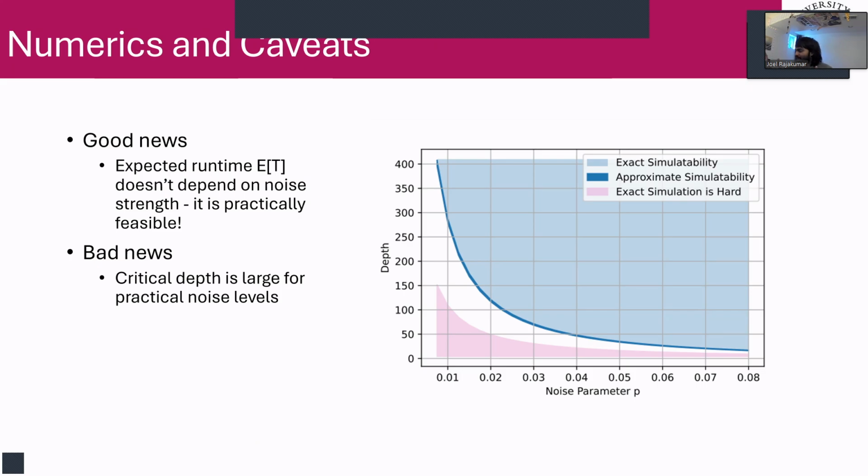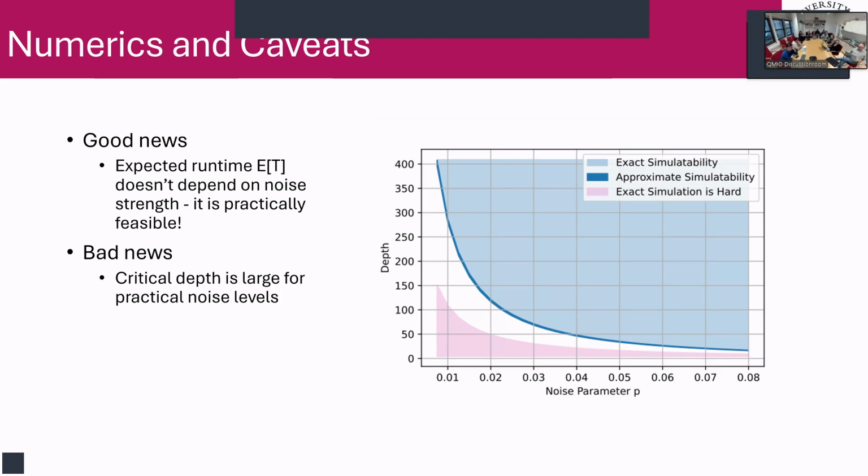This is a graph from an earlier work with IQP circuits. If you have a 1% depolarizing error, this critical depth happens at around 300, which is much larger than what we have with current computers. It's interesting in the sense that whether you have 1,000 qubits or 1,000,000 qubits, after you go to 300, you're classically simulatable. But 300 is still a while away, if you want to make this a practical algorithm.